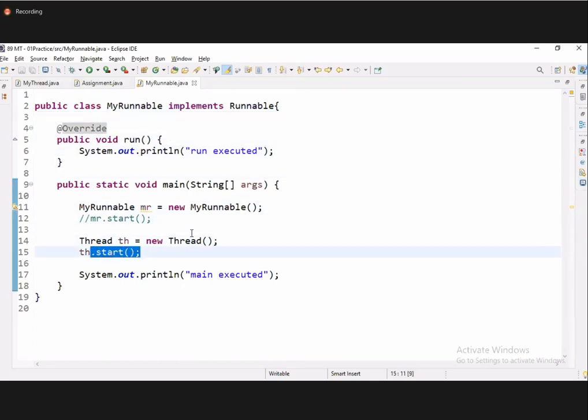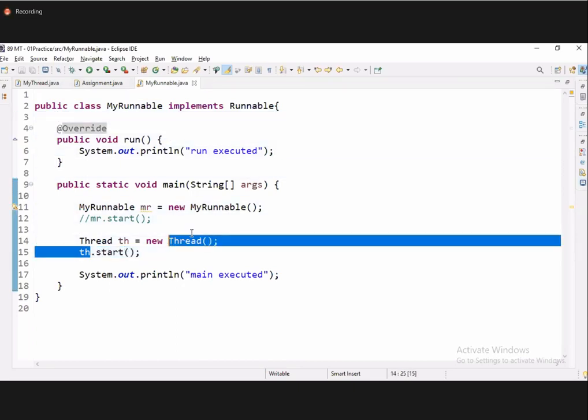The start method is anyway calling the run method of the Thread class. Inside the Thread class run method, if there is any facility to call our class run method, problem solved.